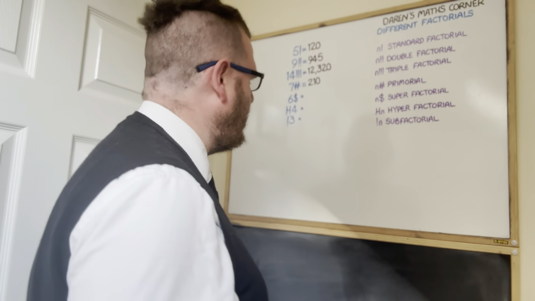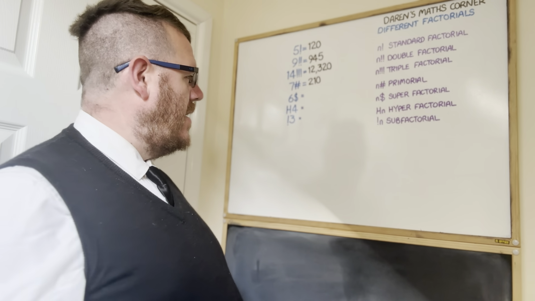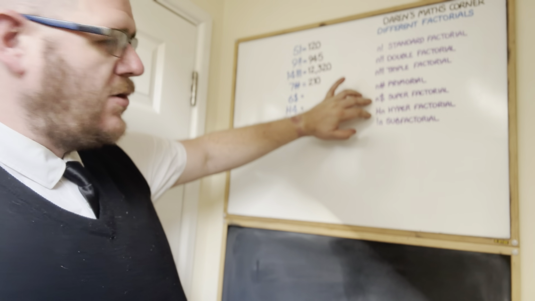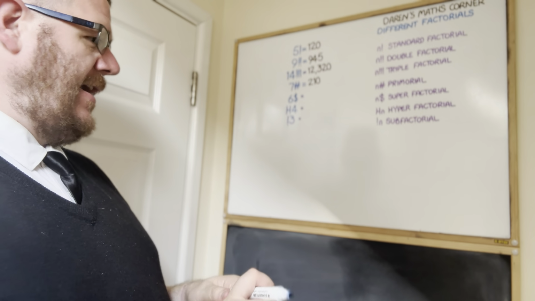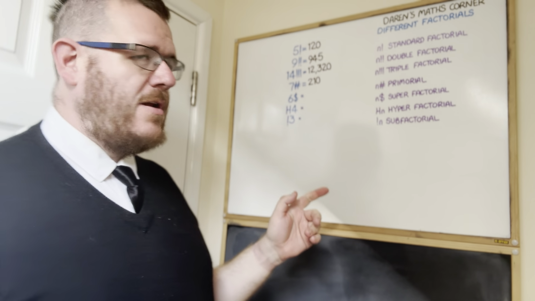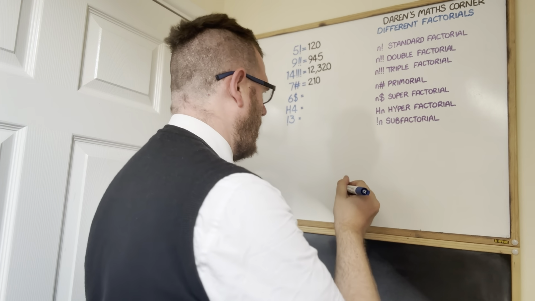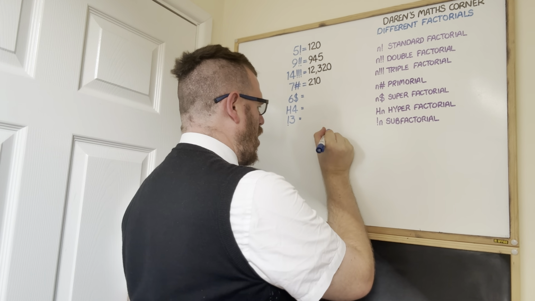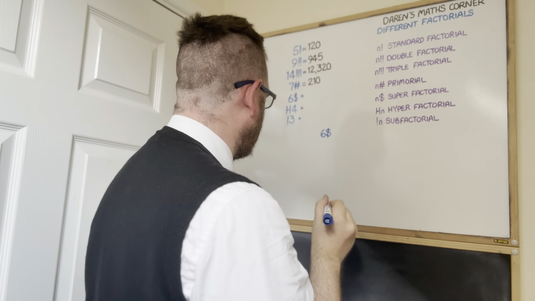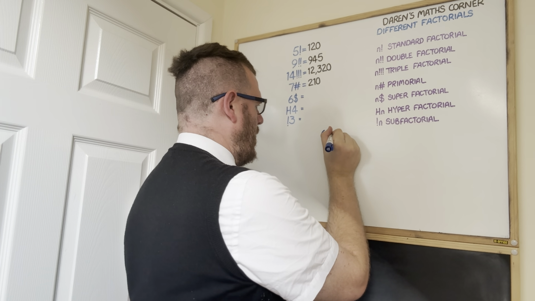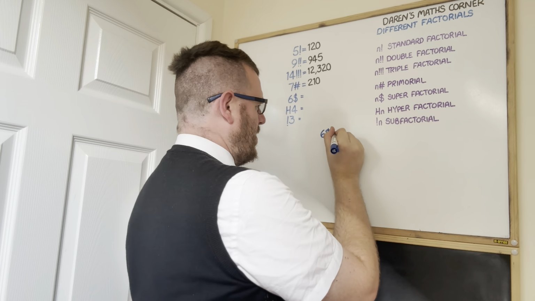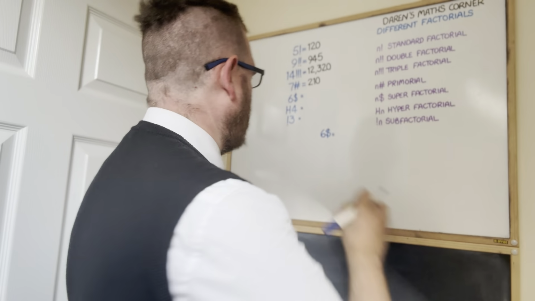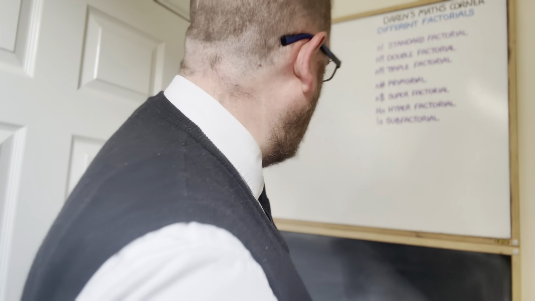Next thing we want to look at, sorry if I'm typing a lot, is what we call super and hyperfactorials. Now, a superfactorial, if I give you an example, let's do a 6. 6 superfactorial. Normally with a standard factorial, I'm going to have to move that down a bit, because otherwise I'm going to overwrite what I've already got.